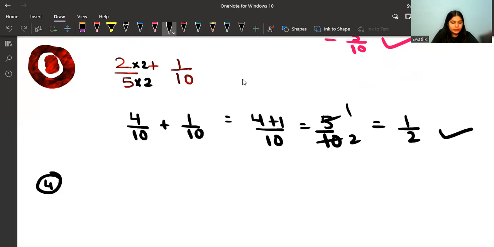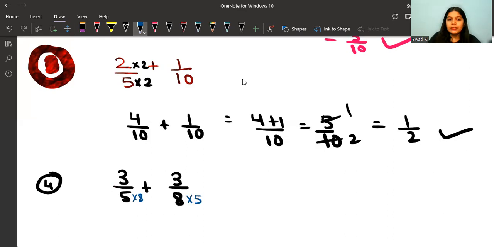Let's go to the next question. The next question is 3 by 5 plus 3 by 8. So I can see that this is 5 and this is 8. I have to bring the same number in the denominator. I have to multiply by something so that I get the same number in the denominator. Now, if I say the 5 table and the 8 table, I'll check. I can see that 40 is the first number that is common in both. So this will become 5 times 8 and this will become 8 times 5, right?